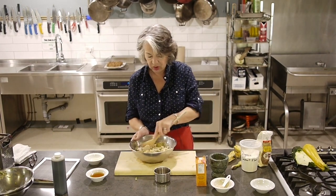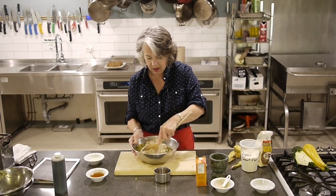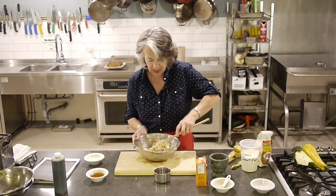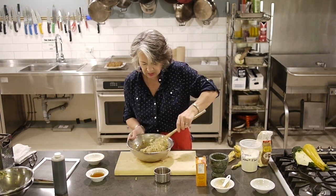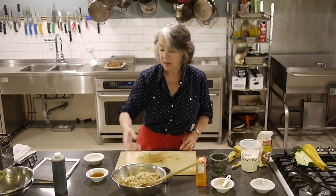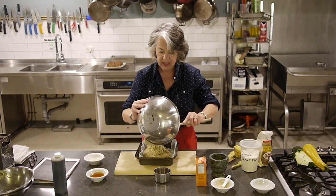We have some chocolate chips in the back there, so I think I will sprinkle some on top just for fun. There we are. Just mash it together. Doesn't have to be perfect. Yeah. And that is your banana bread. There we are. And we just pop this in.